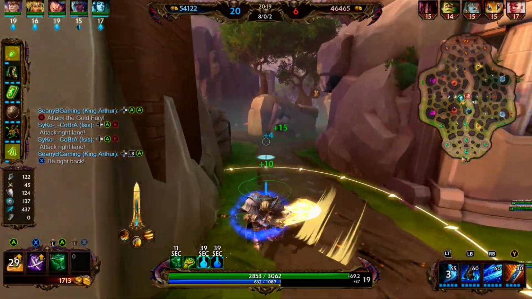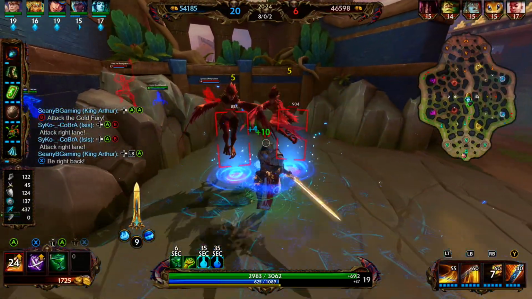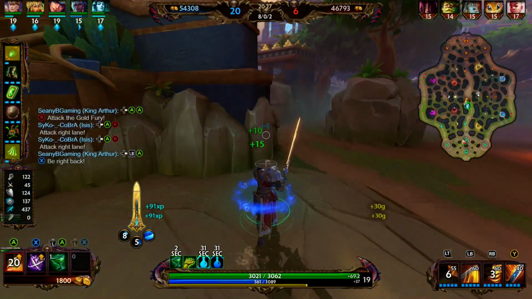We take a look, and we are just short of being able to get enough money for Hide of the Urchin. So we're going to go ahead and back, start working on some items. We're going to go ahead and hit a camp, and then back.